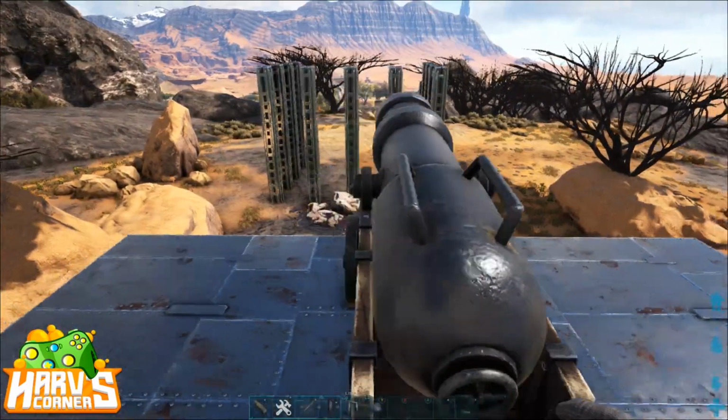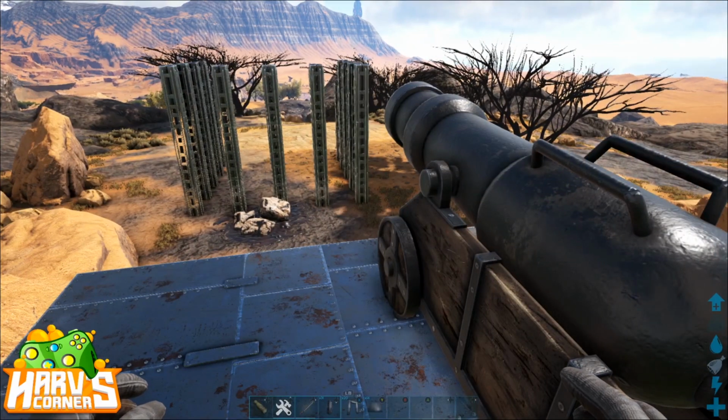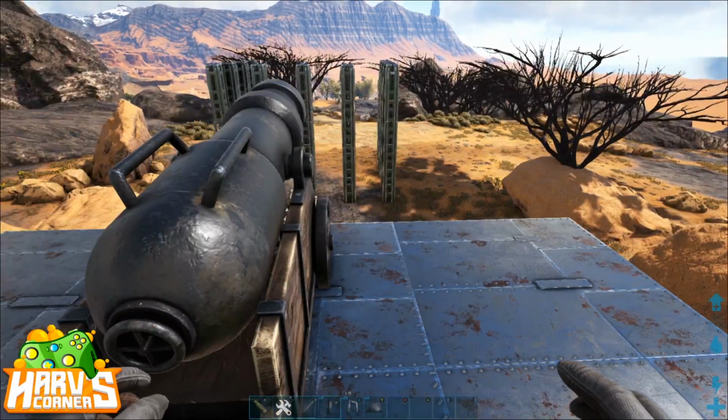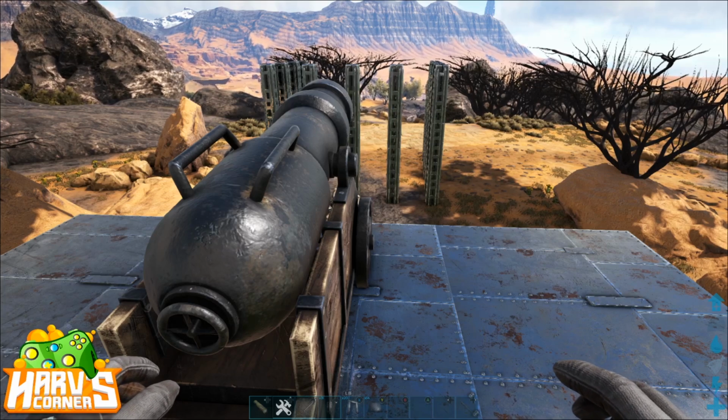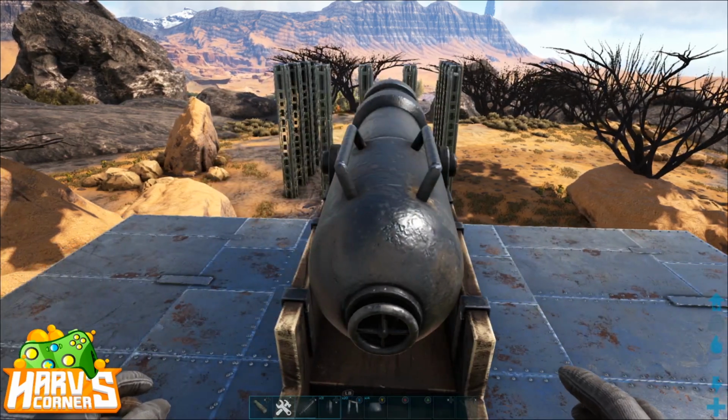To tame a rock golem, we actually have to knock it out with a cannon. It's one of the few animals that you do actually have to knock out with a cannon in order to tame it. We have to hit headshots on it, and the rock golem's head sits a little bit lower, so it makes it a little bit more difficult. So I want to make sure I'm good and elevated.